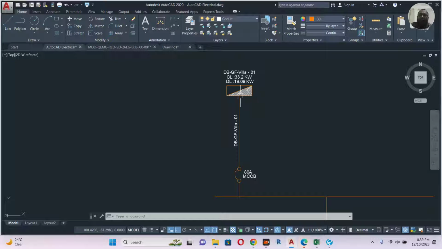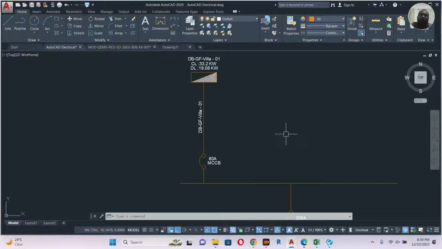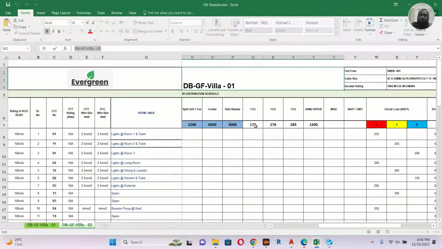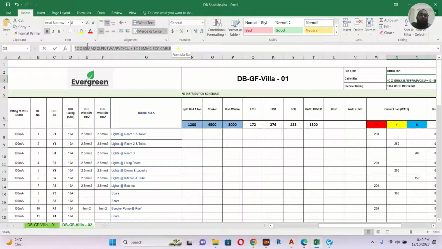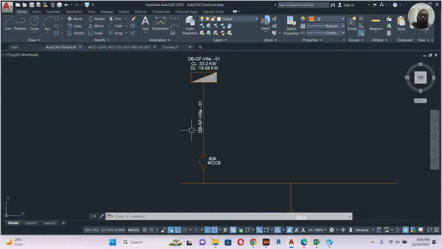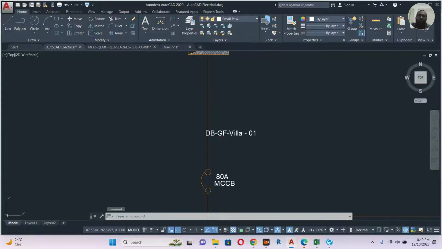You have to just update this one, but you should know how to read this one, otherwise you cannot work. So what kind of cable do I put in the DB? 4 core 35. Let's copy this one. So you will put it here.